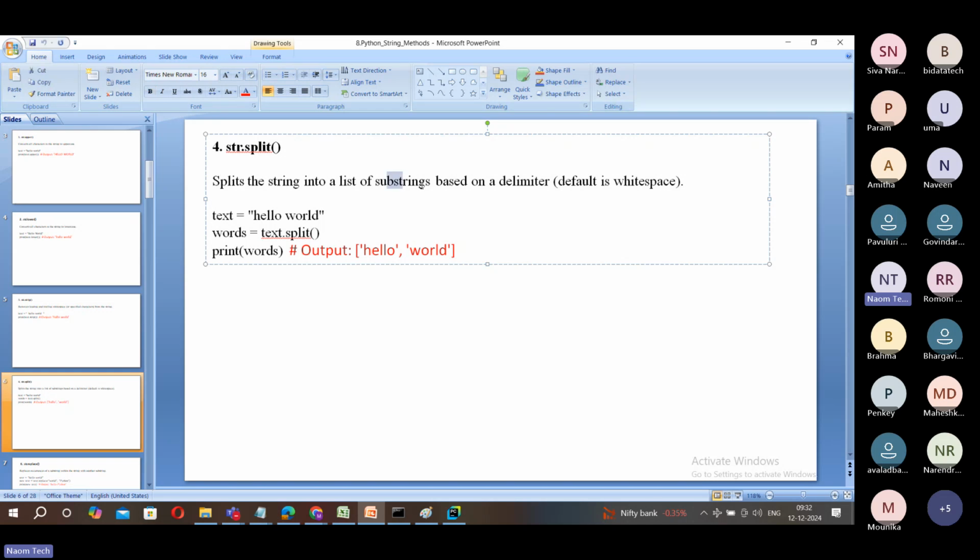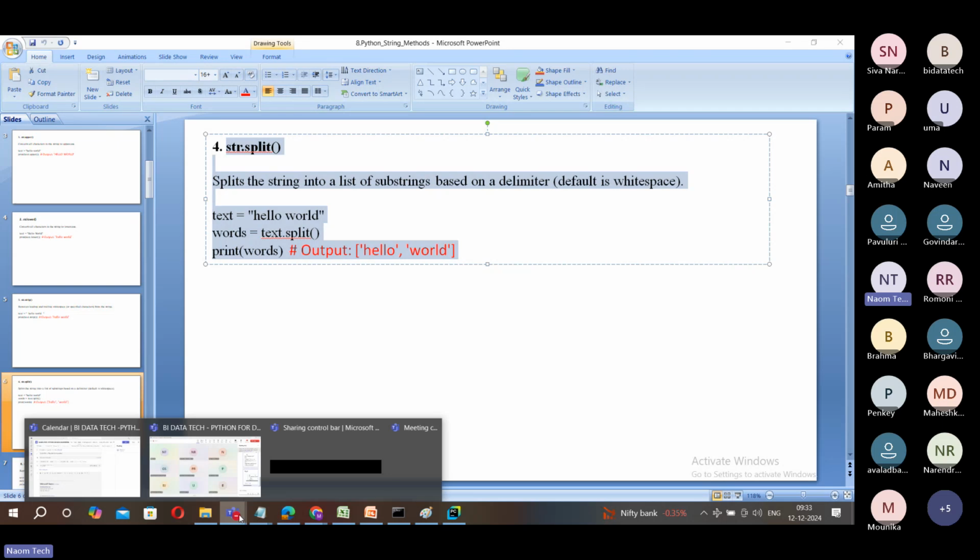That substring you can call a token or words or anything. And it is based on some delimiter, this is important. That delimiter might be a space, a slash, a hash, a comma, or a colon, like that. We will see that in tomorrow's session because split is important. At least I need 5 to 10 minutes. I want to take up a small mini project on this and show you. So we will do this in tomorrow's session. We'll continue from there.